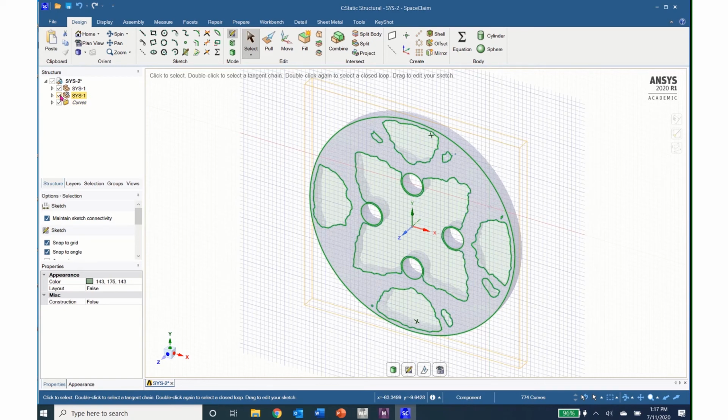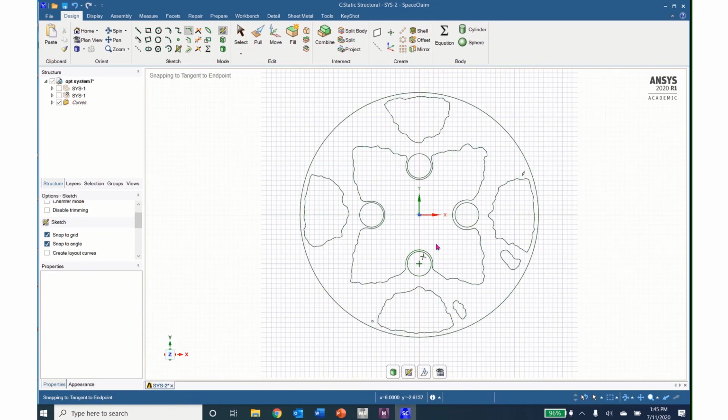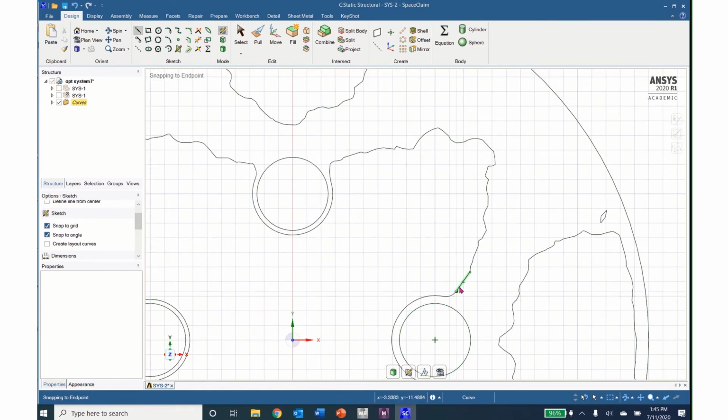I can now stop viewing the original structure and the optimized structure and just look at these lines. So I'll go ahead and look at them straight on by clicking on the Z-axis. Now that I have clean lines around all of my holes, I'm ready to start on these other lines. To do these, I'm going to simply create a straight line from this tangent point up to this corner. And then I'll come over to this tangent point and create another straight line.